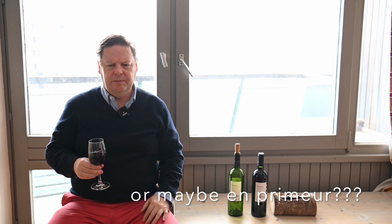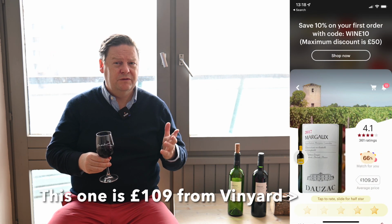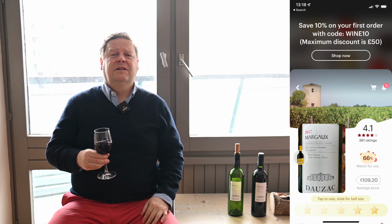So whether they're buying the bin ends and selling them cheaper, or whether this is some wonderful egalitarian French thing, which the French are very good at every so often, people should be able to taste these wonderful wines. Some of them are only 30 to 50 euros, and the actual wine, like the one coming up next, is about £100 a bottle from the vineyard. The Clinet was about £100. That was a 2015 Clinet, and it was astounding. It was exactly what I needed right there and then as the first outing in the first lockdown.